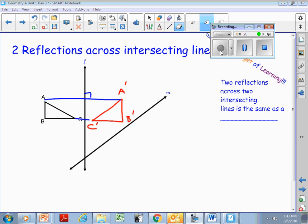If you did it right, you will see something like this. B, I'm going to make a plus sign. It'll wind up the same distance away. A, I'm going to make a plus sign with the line of reflection, about the same distance away. Now again, with your tracing paper, you don't have to measure it. You're going to flip it over this line. You're going to take the tracing paper, draw that line, and when you flip it over, it'll be perfectly where it should be.